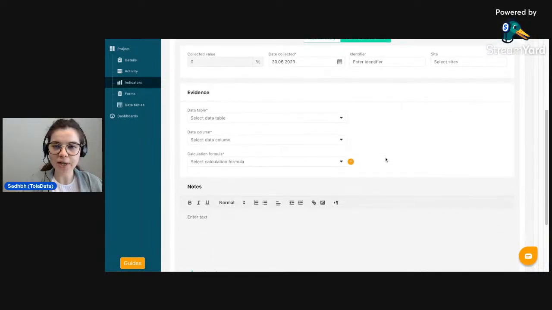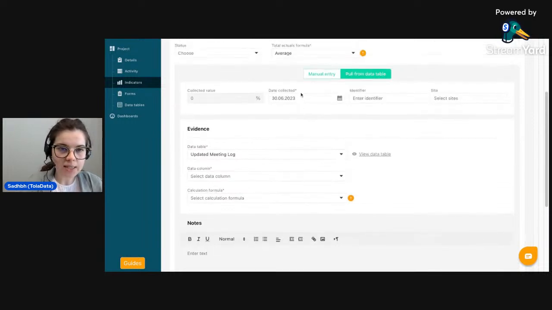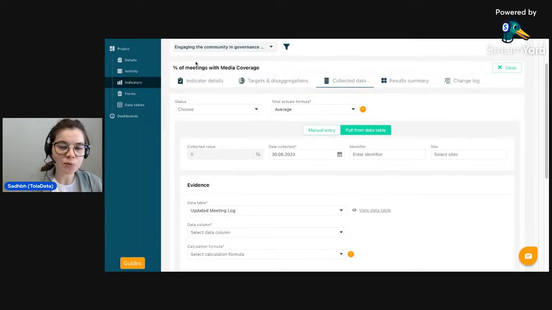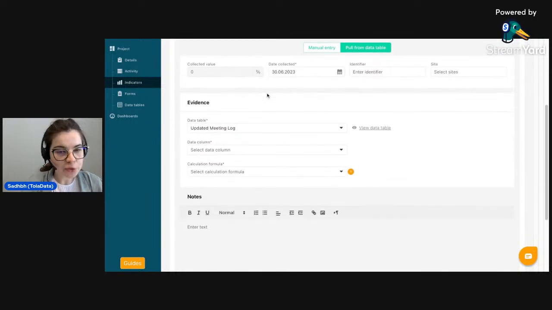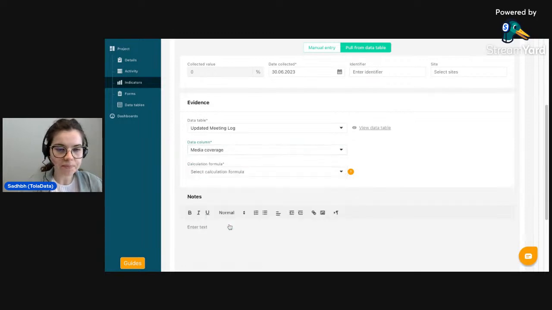I'll avoid adding an identifier in site for time purposes. I'm going to select my data table just like before. Now under data column, because I'm going to be looking for the percentage of meetings with media coverage, I'm going to be looking for the media coverage column. So I'll look down. I found it here.